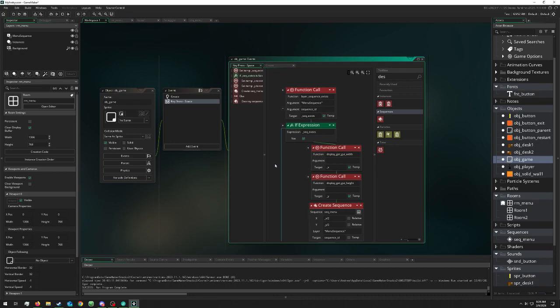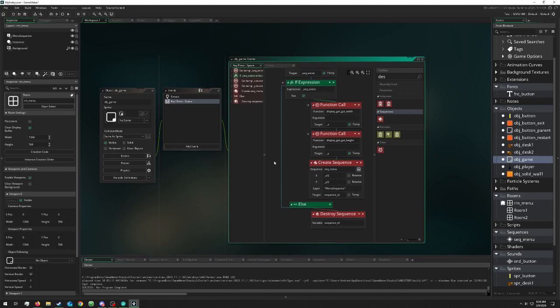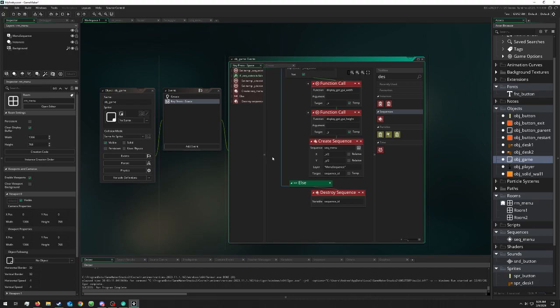Where sequence exists? Menu sequence. Sequence ID. The CQ exists temporarily. Followed by if sequence exists not. Function called play, get GY with. Let's play get GY height.